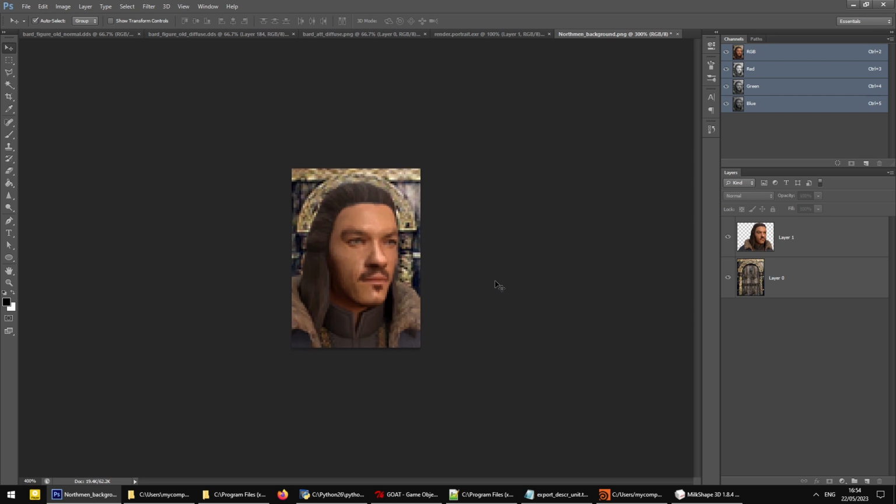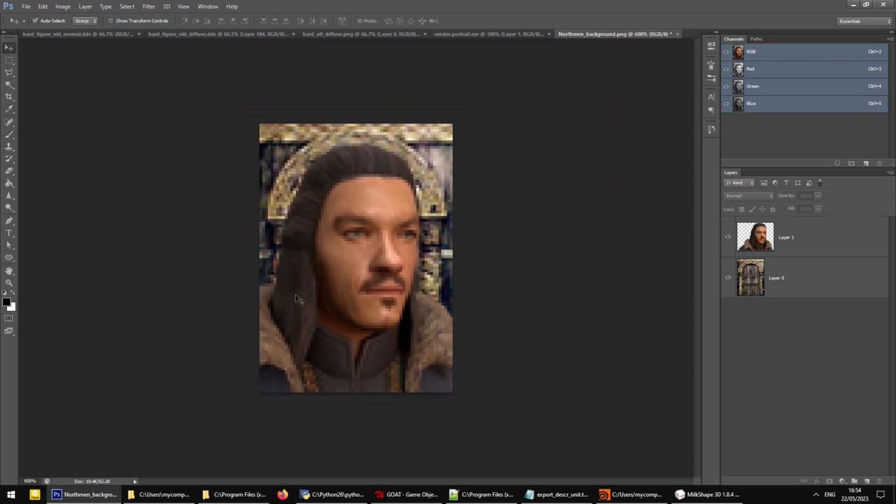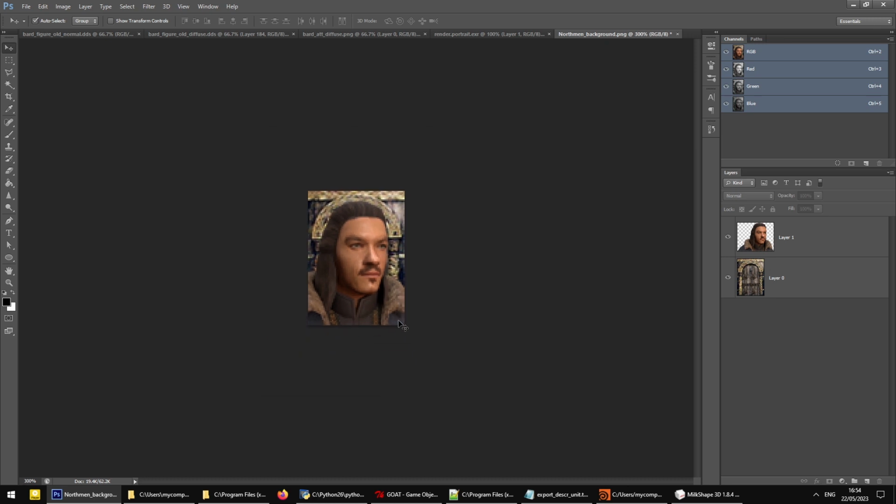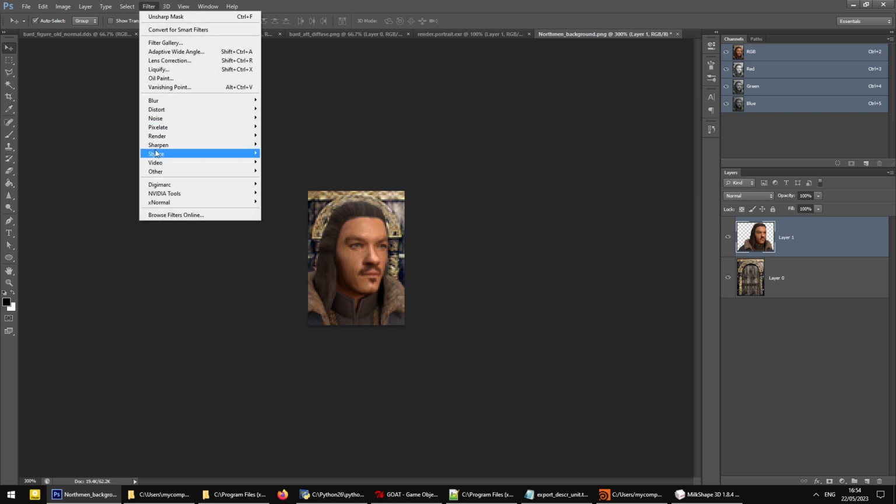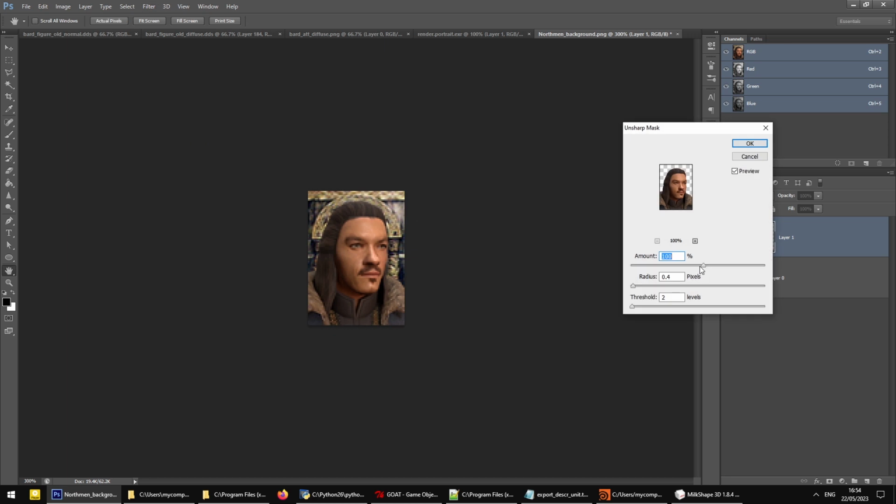And here you can make all sorts of edits. You can maybe use some photos and try to mix them together a little bit. So unsharp mask is gonna make it look sharper.